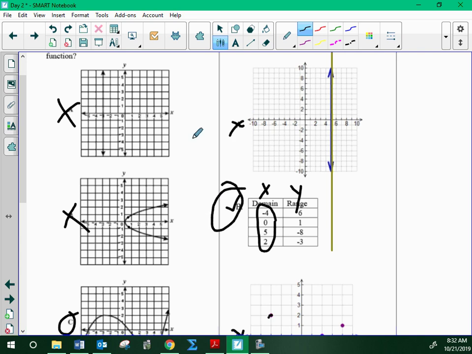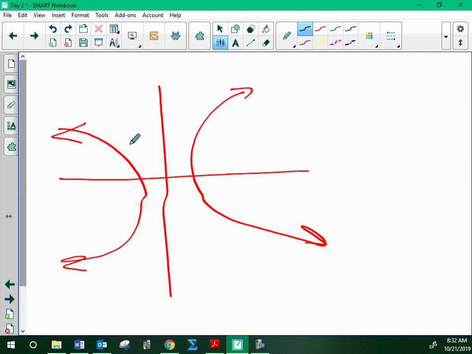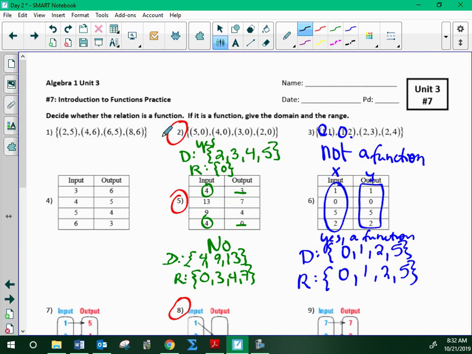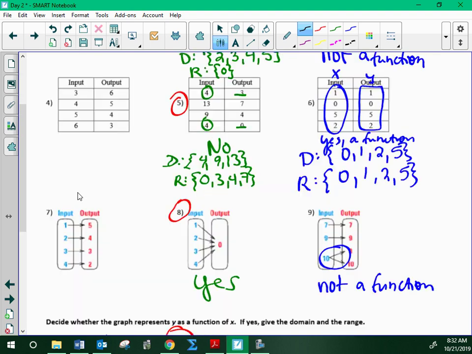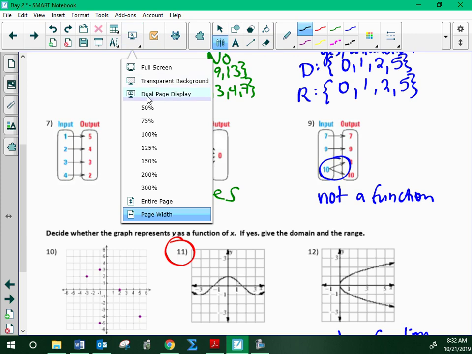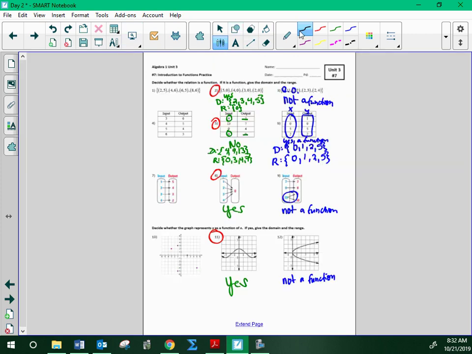Do you have any questions on the back side there? So what I would like for you to do is you can either work individually or with someone nearby you. I've left only these 4 problems for you. So we have 1, 4, 7, and 10. This left column. I would like for you to do these. Give me about 5 minutes to do that, and then I'll be breaking you up into groups, and we're going to do a card sort. We'll talk about that more after we go through this.